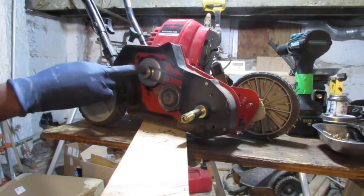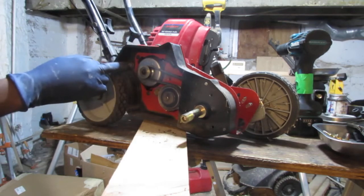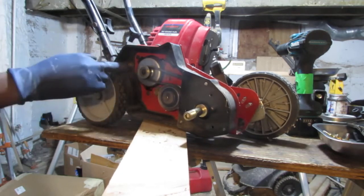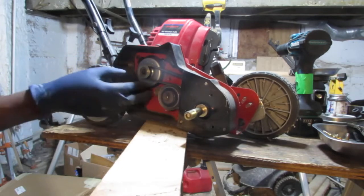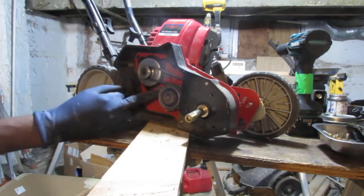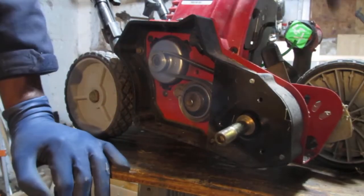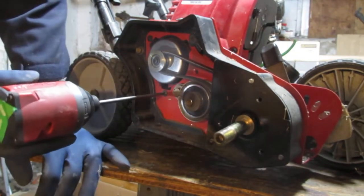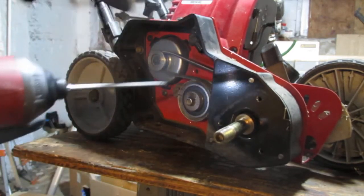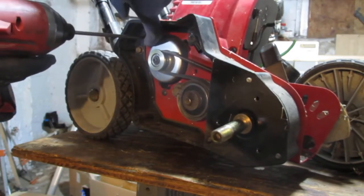There's our belts. Okay, so man, we gotta get all this stuff off. I think this screw here and that one, those are the only ones. Maybe that one and this one. I don't know. All right, so I think that one right there, that one there, and that one are the only three that are holding this onto this side piece, so let's find out, right?